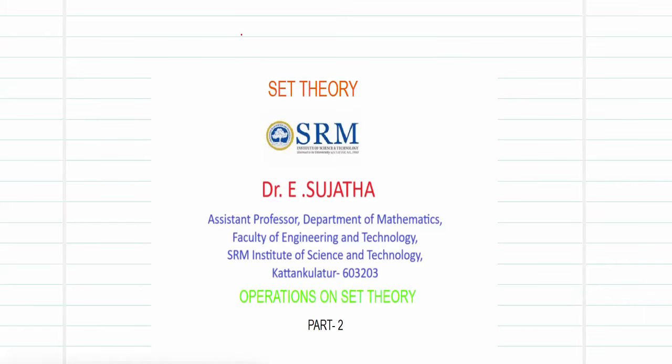In set theory, what we have is a collection of objects. So whenever we have objects which are not numbers, which can be something like a lion, cat, tiger and so on, or it can be pink, red, yellow and colors and so on, whenever they are non-numerical, how do we operate on them? So we will see operators which can operate on set theory.